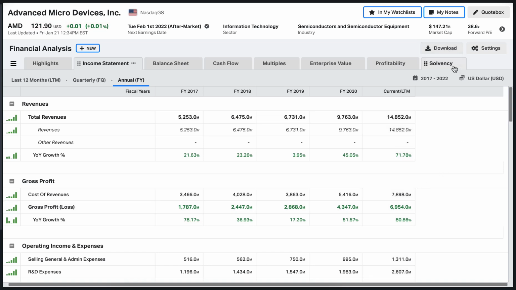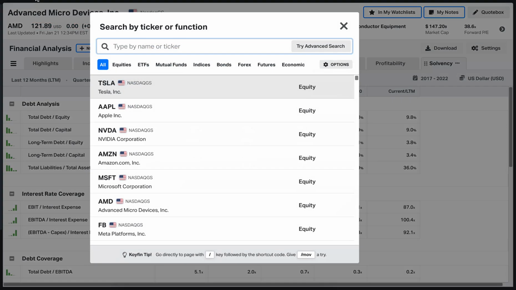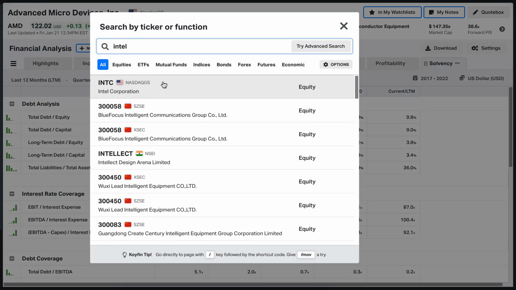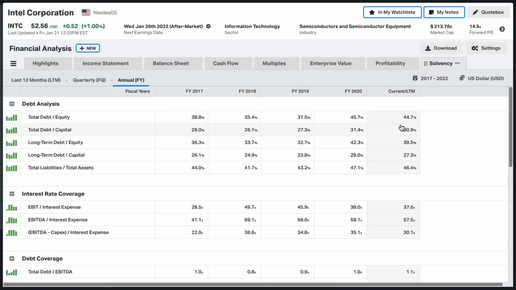That's the difference. Let's take a little bit of a closer look at total debt to equity, which is very, very small for AMD, and also compare it with Intel's solvency. So Intel has a little bit more debt over here, but still it's not that much. So I wouldn't be too cautious about this. These are normal levels for debt. Frankly, AMD could even potentially use a little bit more debt, to tell you the truth, because debt is important for growing if you're doing it well.